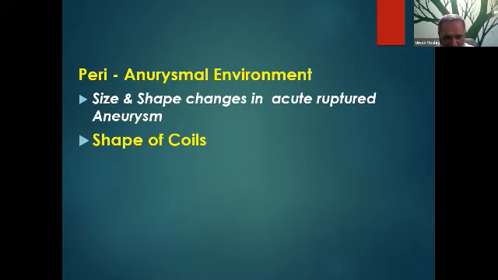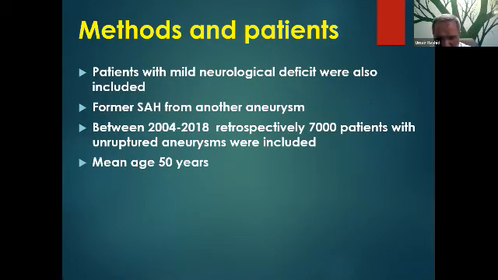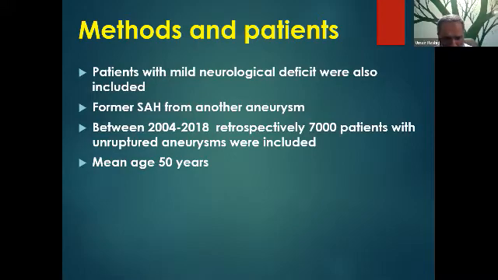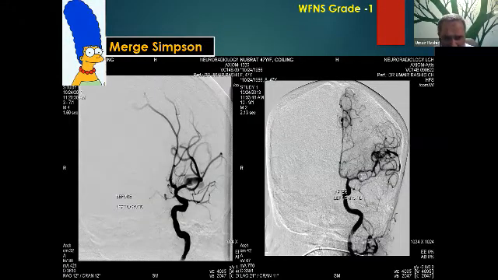Secondly, I choose simple coiling because, luckily, with time there has been much advancement in the different shapes of the coil and in their softness or ultra softness. On that basis, we are still doing aneurysm coiling without assistance in most cases. As I mentioned on this slide, we have done 7,000 cases with coiling since 2004, and the mean age remains 50 years. As I already told you before, I have to show you these slides again.